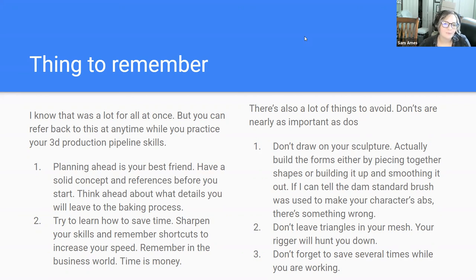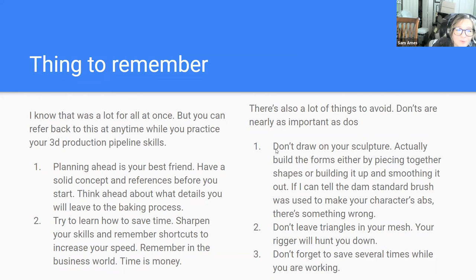And remember, in the business world, time is money. So that's something they're going to care about when they're looking for somebody to hire. How long did this take you? Oh, it took me about 3 weeks and, you know, sleepless nights. Okay, that's kind of a long time. Oh, it took me 2 hours top. So, oh, okay, that's good. I like you.